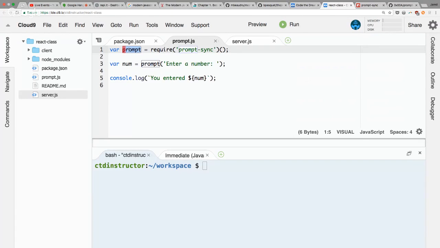Now what we're able to do is call prompt, which is storing just a function for us, and give it a string that we want to prompt the user with, and assign the result of what the user puts in to a value right off of that prompt.